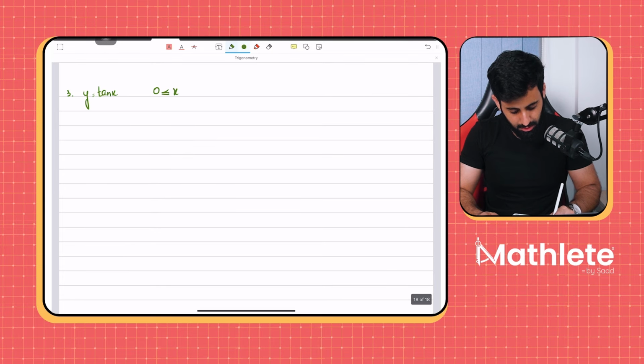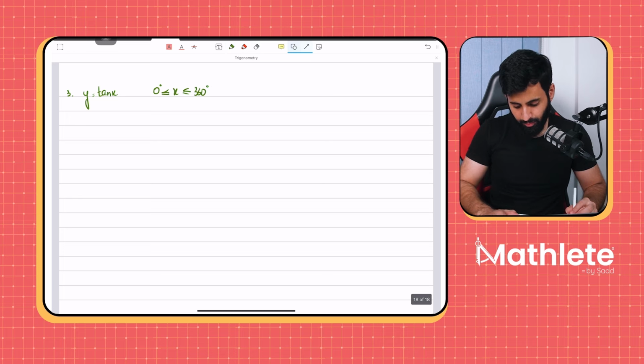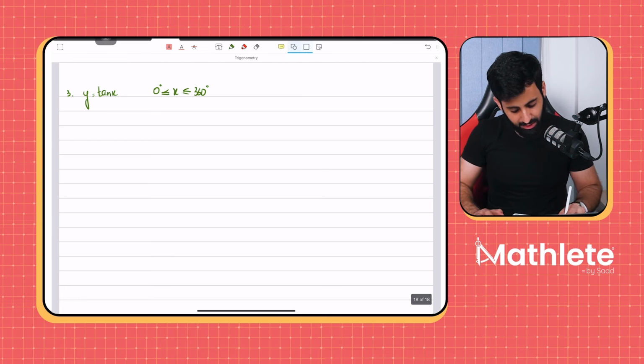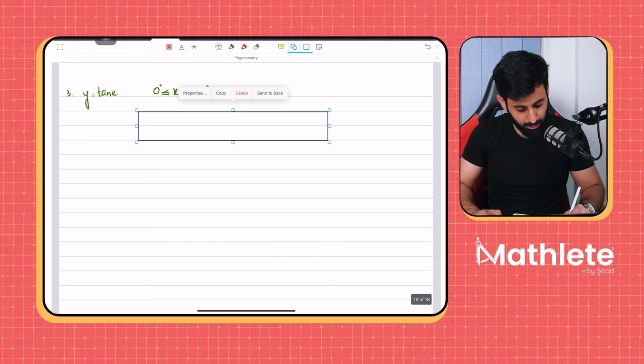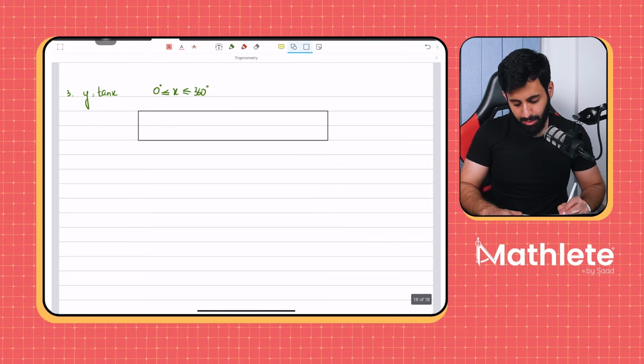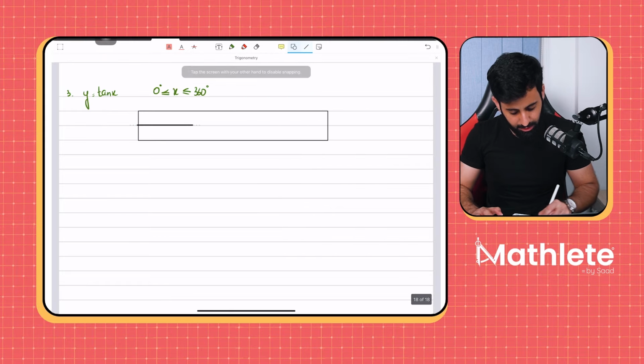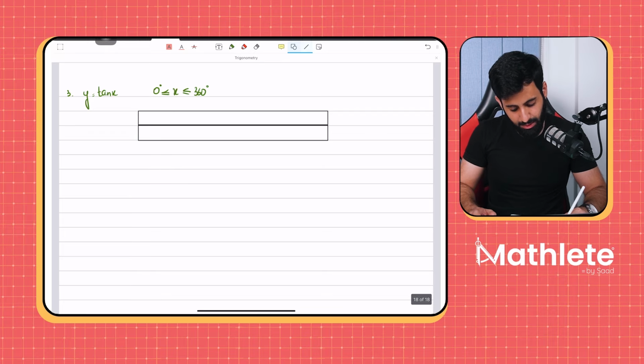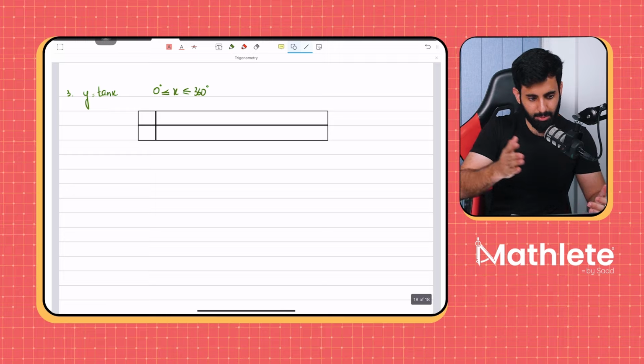0 to 360 degrees. Now with tan, what we do is we change the step slightly. And what do we mean by step? Step, remember, I will be using this word very often, so I want everyone to fully understand what I mean by this. Step is basically the interval after which we're going to plug in values.